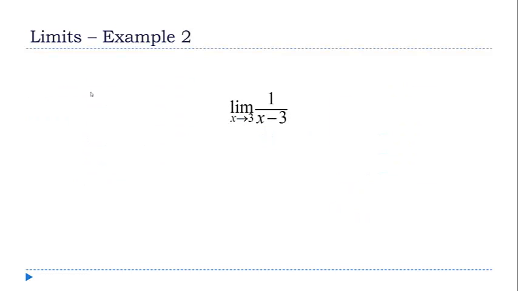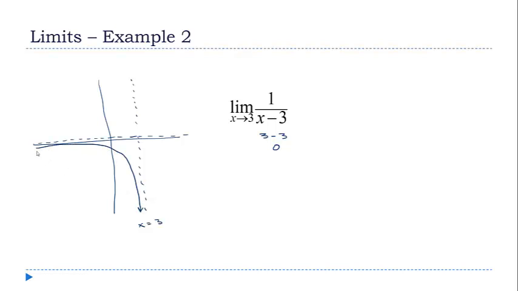Now, this limit is another case, like the previous one, that's undefined at the point we're interested in. That is, if you substitute 3 for x, the denominator becomes 0, and the function is undefined. Now, unlike the last example, there's nothing we can do here to simplify away the x minus 3 factor in the denominator. And if you look at the graph again, you can see what's going on.